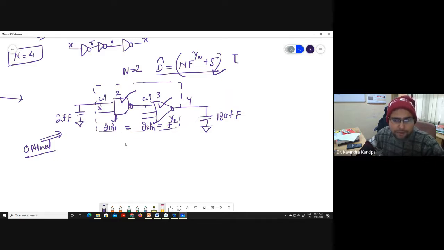But if I give you the liberty and say that at this particular point, it doesn't matter to me whether I'm getting y or y bar, then can you add a couple more inverters here? Yes, sir. You can, because even if you add more inverters, it is not changing your capital F, it is still unchanged. Correct?